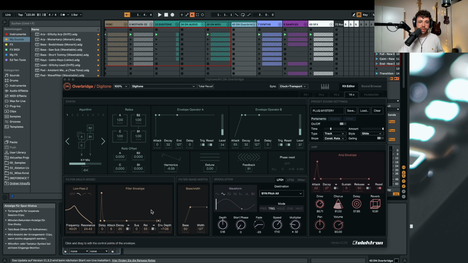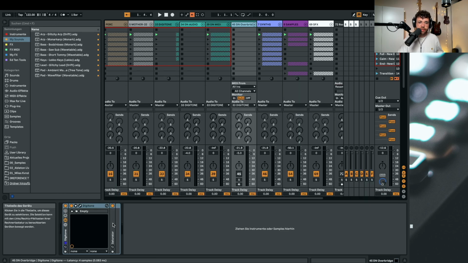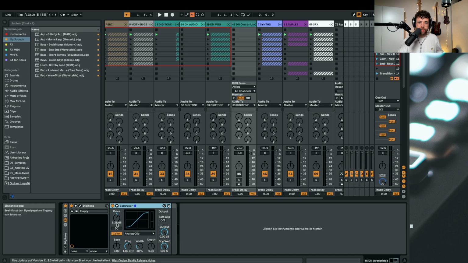You can also see here all the different settings that are displayed here on the screen are also displayed on the device, which is very nice. The only thing I actually added here is just behind there a saturator, because I found that surprisingly, the Digitone signal comes in a little flatter over USB than via the regular outputs. And to compensate for that, I just gave it a little boost here.